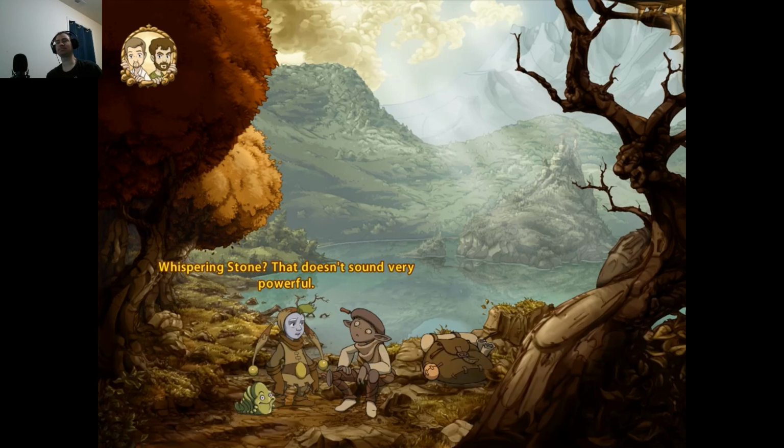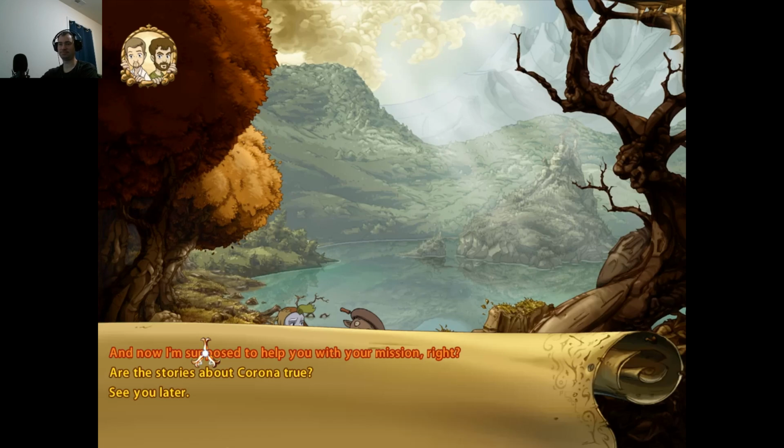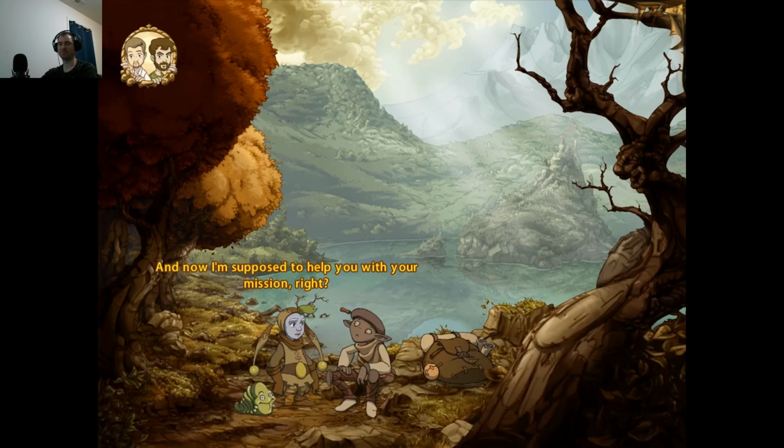Whispering stone? That doesn't sound very powerful. I don't know very much about it, but I do know that it's very important. Otherwise, the Royal Stones collection wouldn't be complete. It's not a joking matter. As far as I know, the king needs it to prevent the end of the world. And now I'm supposed to help you with your mission, right? The clown wants to help a real Chasky with his mission. Now that's a good one.